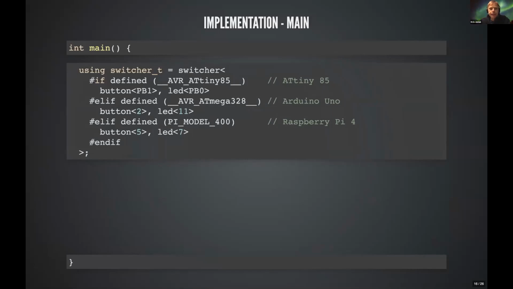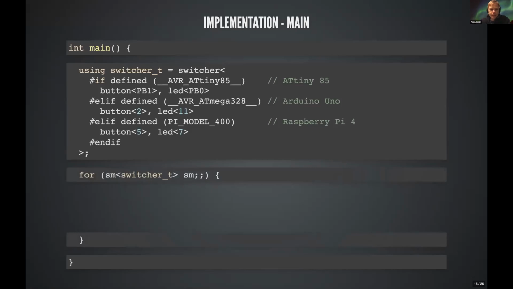They have different pins, different inputs, different names. So ATtiny will use PB1, PB0. That's the way I wired it. Arduino will use 2 and 11, and Raspberry Pi 4. I actually have 400 and 4 as well, but we'll use 400 here, with button 5 and 7. They have the same pins though.